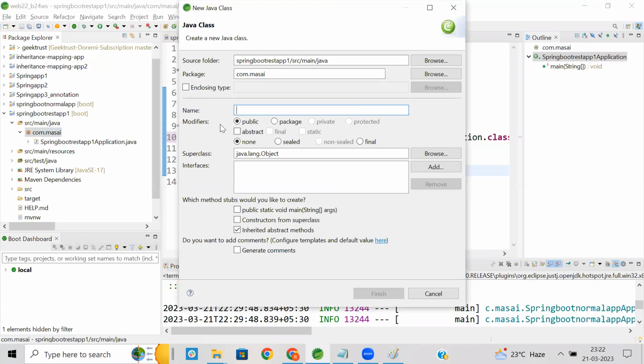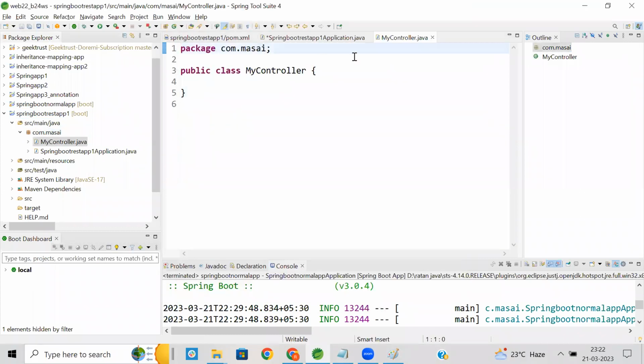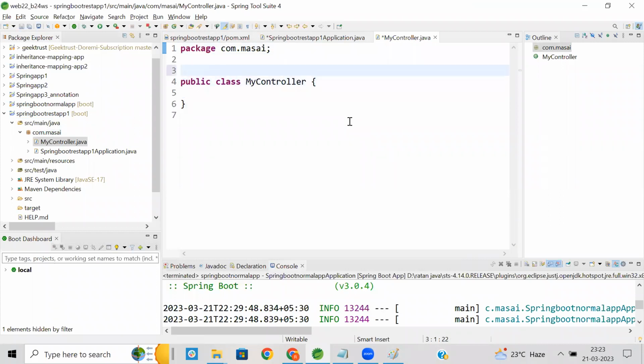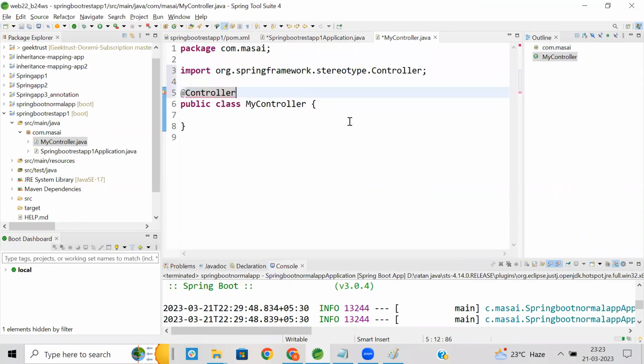The class name I'm giving, let's say, my controller. This class I'm going to make a RESTful web service. So first of all, to make this class a controller, I'm giving the @Controller annotation. So this class will act as the controller. And here I am defining one method, public String welcome, or say hello.